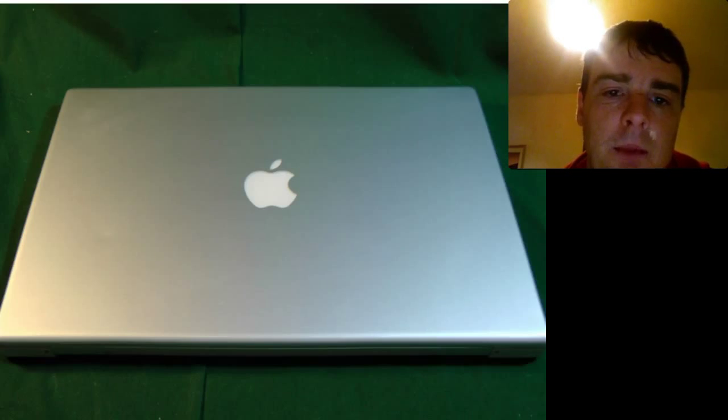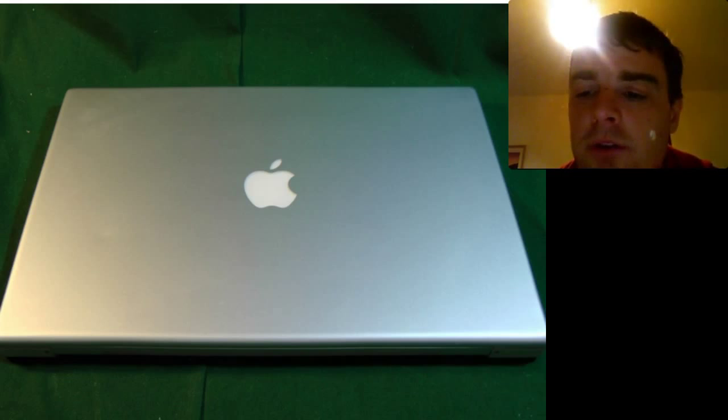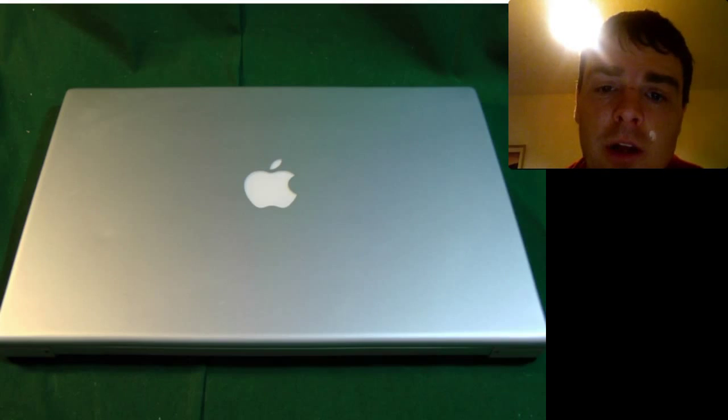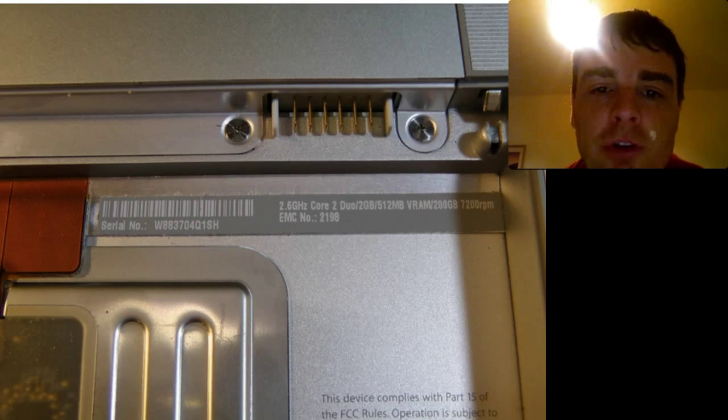So I'm really hoping that I can get it going for one, and I'll do a video on that, and maybe the baking process or the heat gun process, whatever makes most sense there. I hope I don't fry my logic board, but I'll follow the instructions of the guys who know how to do it, and who have done it. But I'm really excited about this. It's going to be a big upgrade for me, and I'm excited to show it to you guys, and hopefully let the 2008 MacBook Pro live for a few more years.